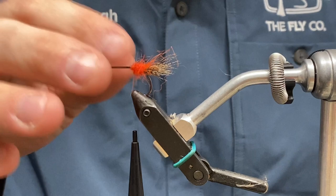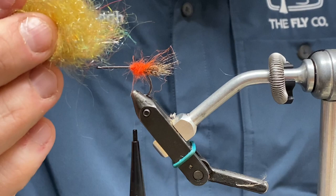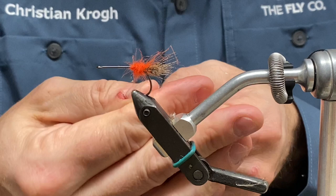Then I took a blend of SLF dubbing, the ginger one, and some Salmo Supreme rainbow dub, and the STF dub, just in some sand color, doesn't matter really. And I'm going to dub a bit of that in front of the orange stuff. It's way easier to dub with this stuff.